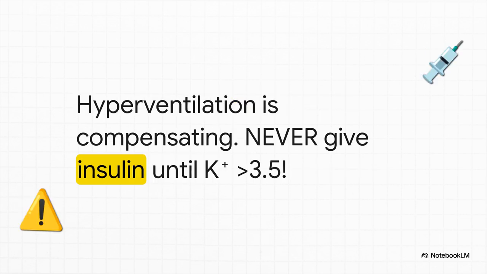We now know that wild respiratory rate of 32 is a desperate physical mechanism to blow off acid, classic Kussmaul breathing. It's not driven by hypoxia at all. And most critically for treatment, because severe acidosis dynamically shifts potassium out of cells, we absolutely must replenish their potassium before giving any insulin. The severe acidosis is dangerously masking total body potassium depletion. If we were to just give insulin first, the potassium would crash, triggering a potentially fatal arrhythmia.